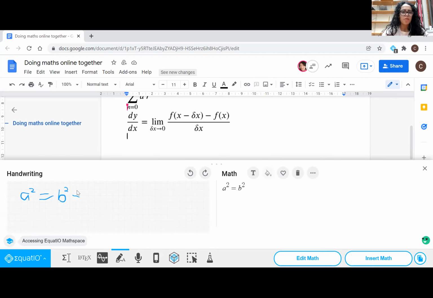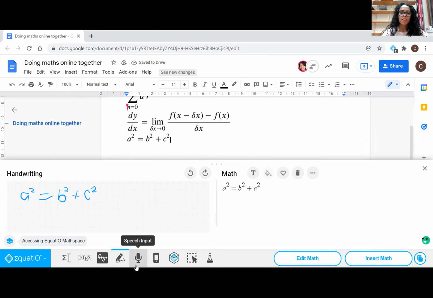So this is quite useful because I feel like a lot of people tend to handwrite their maths, and being able to convert it to a digital version using the handwriting that they're used to is very beneficial. So here it's understood what I've said. I can insert again, and we've got another example of how to create digital maths using Equatio.